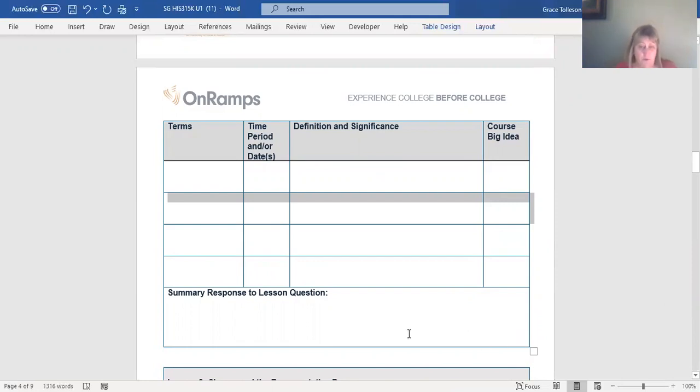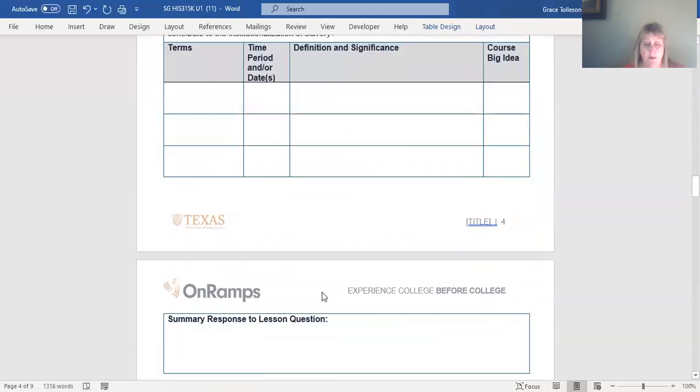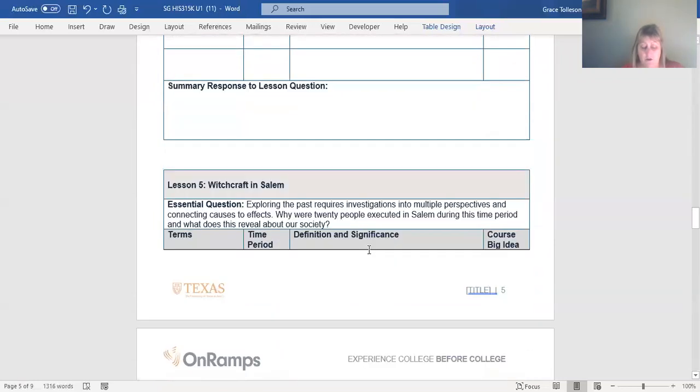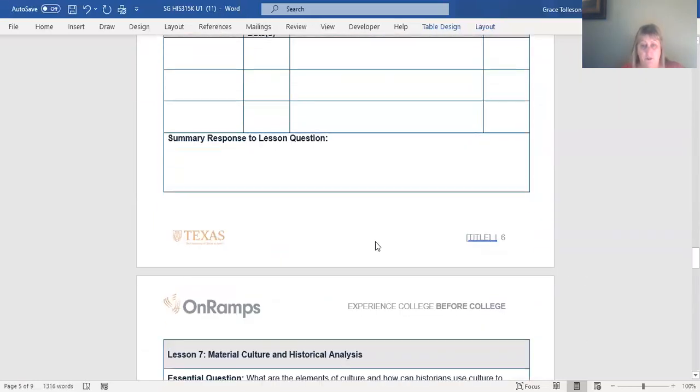And this summary is going to help you with your writing, help you practice your writing. It is here to help you think about your big ideas and the context of the events in detail, and be able to put it all together in your own words. And this is going to help you, again, with your writing, to help you prepare for your midterm and your finals. No, you can't use these on that, but it will help you prepare for them. So by the end of your study guide, you should have answers to every essential question and all the terms from every lesson on your study guide.